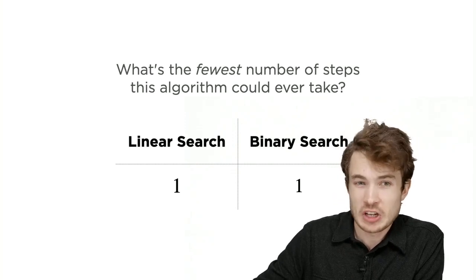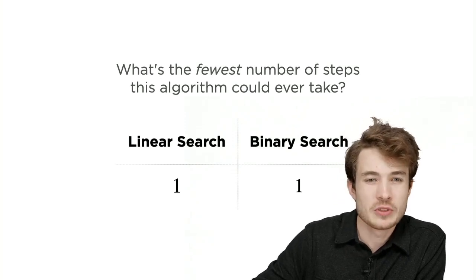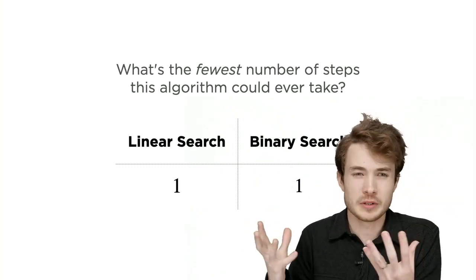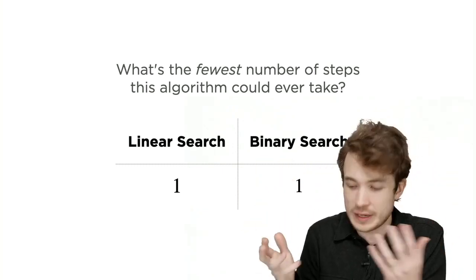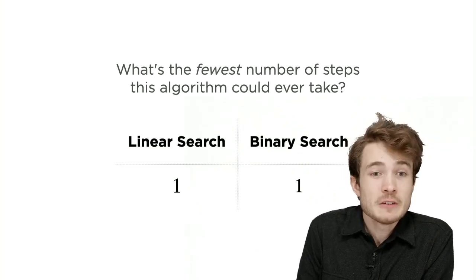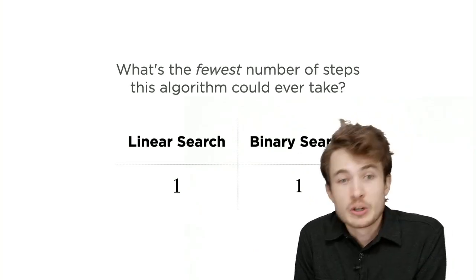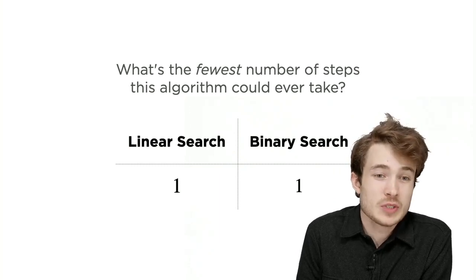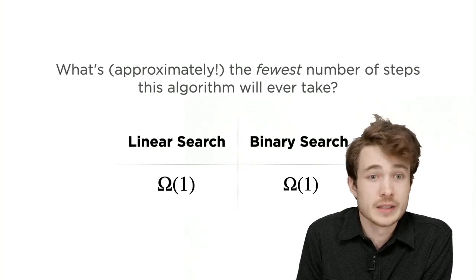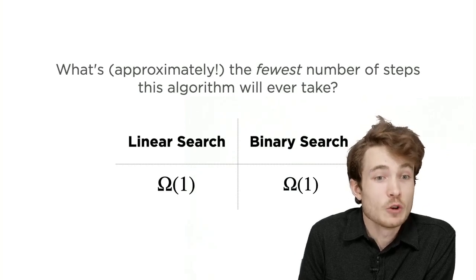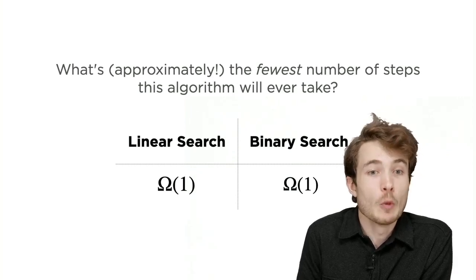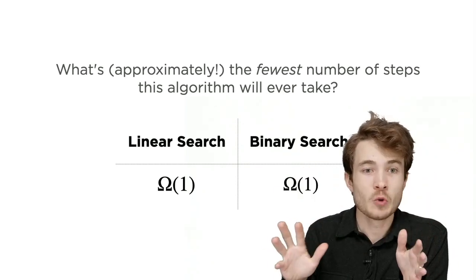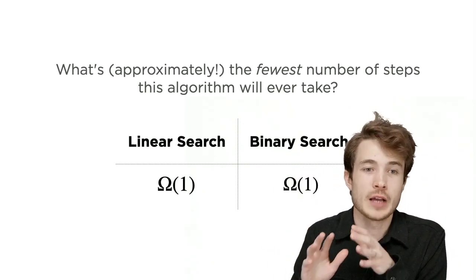Now, in general, as we just talked about, computer scientists don't tend to think about one particular input. They think about general inputs, what happens in just the overall best case. And we could say, even if we had 10 people, 100 people, 1,000 people, in the best case scenario, each of these algorithms would take 1 and only 1 step. And that's where this idea of omega notation comes in. So omega notation says, given any kind of input, what would be the fewest number of steps we would ever take.